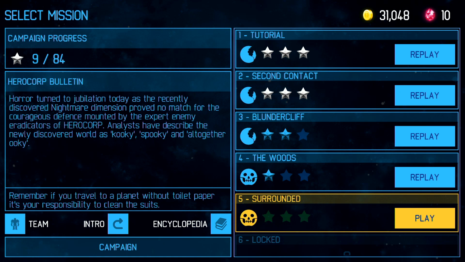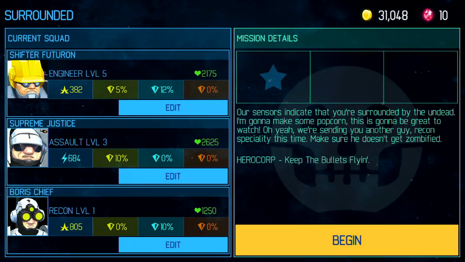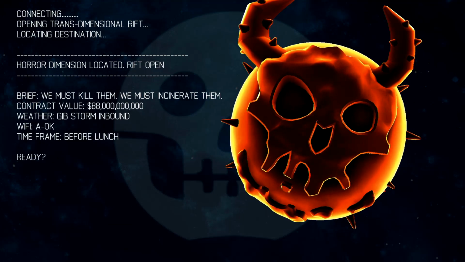So we may as well start with Surrounded here and get onto that since we do get a new character. Boris Chiff, that sounds okay to me, we'll go with that. This guy is of course our recon sniper style. He does a very nice job of keeping things in line when they need to be.